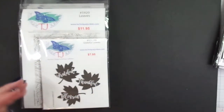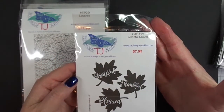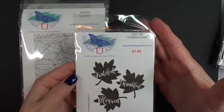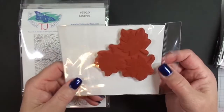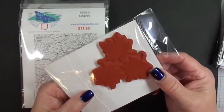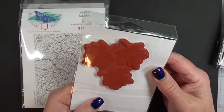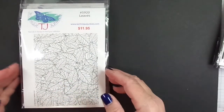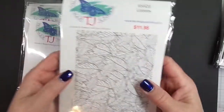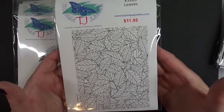Next up, we have this cute little stamp that's called Grateful Leaves. You've got 3 silhouette leaves that say grateful, thankful, blessed. These are actually one solid stamp. However, I'm sure you could do some stamp surgery and cut them apart, do them individually, or stamp them out and then cut them apart individually if you so desired. This would also look great if you stamped it as a background in various spots on your panel.